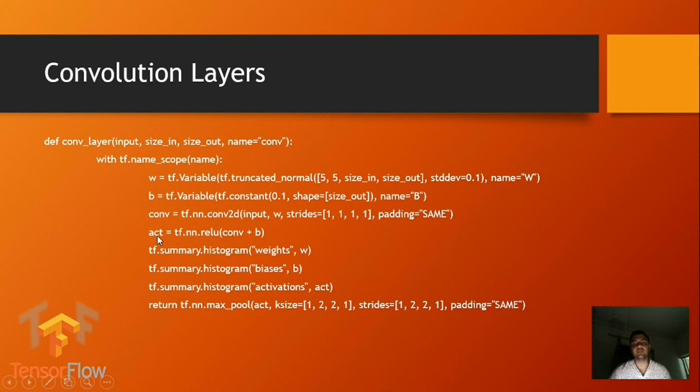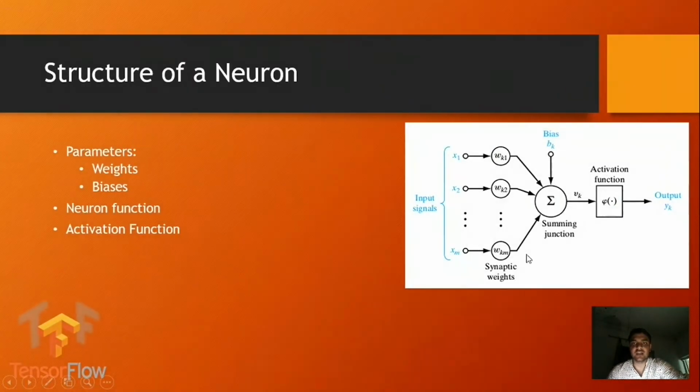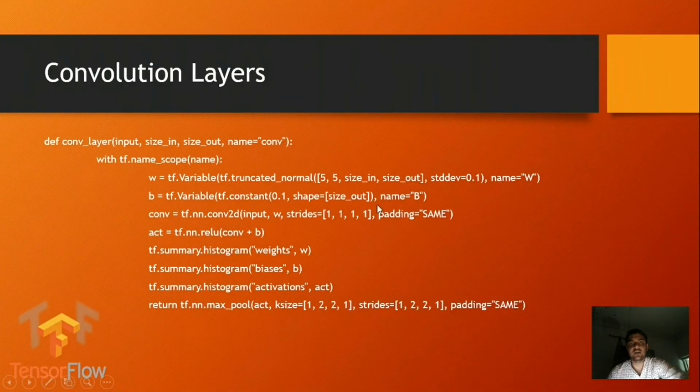which is the activation, happens. As you can see in the previous slide, we have all the weights which are in convolution with the input, and finally over here at the summing junction, everything is summed together. So all the weights which are convolved with the input are added to the bias, and then the output of this is given to the activation function, which here is a ReLU operation. So ReLU does the activation of convolution plus the bias, and that is the final activation.